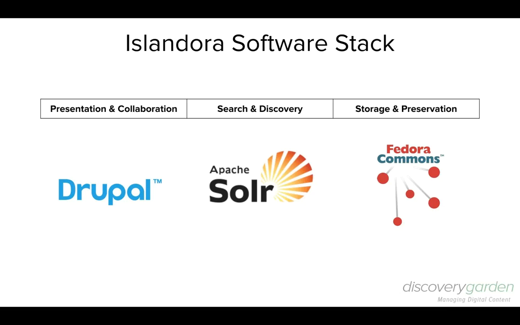So after a scan of available open source technologies, he decided to integrate three separate components, being Drupal, Apache Solr, and Fedora Commons, to build a digital repository framework. These three components were considered the best of the best at the time based on functionality, amount of users, and strength of public documentation. So at its core, Islandora is really a set of Drupal modules that provide a framework for building digital repositories. Now, these modules provide a rich feature base and incorporate the ability to configure specific features without the need for a lot of programming.